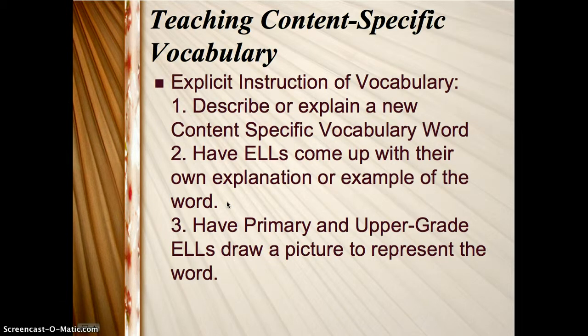Explicit instruction of vocabulary. Marzano and Pickering have an effective step-by-step system for developing ELLs' understanding of a new word. Number 1, when explaining the meaning of a new word or words, connect to what you have learned about ELLs' background knowledge, draw pictures, and use cognates. Number 2, students can work in pairs and have a discussion sharing their previous knowledge. And number 3, students need to create their own pictorial representation to make sure they really understand the word.